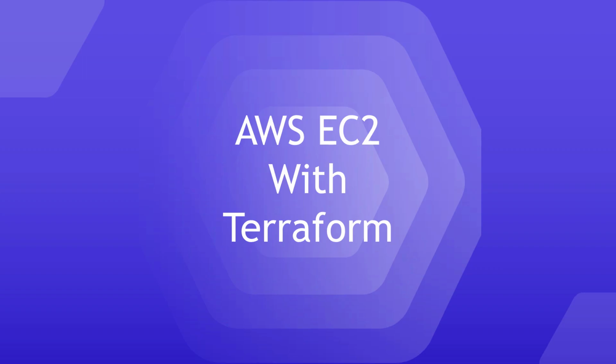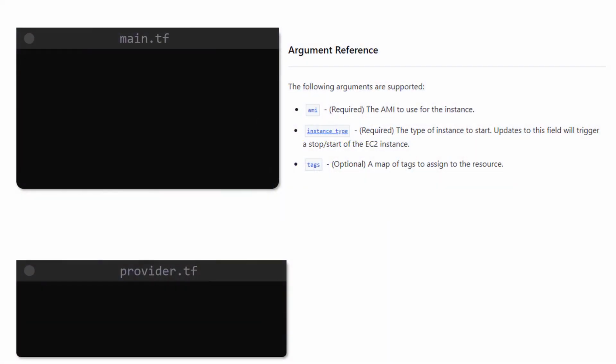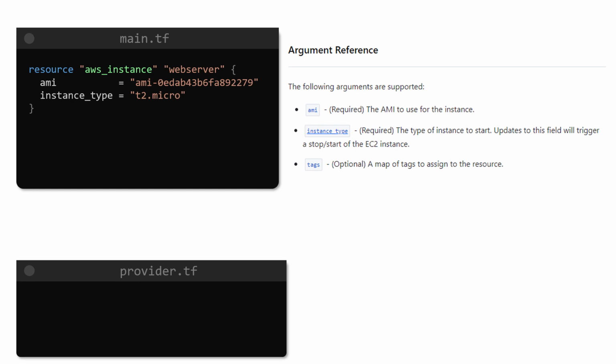And now it's time to use Terraform to deploy EC2 instances. To do this, we'll make use of the aws_instance resource. Let's call the resource web server. This resource expects two mandatory arguments: the AMI, which is the AMI ID in the US West 1 region where we want to deploy the Ubuntu instance. The second is the instance type. We want to deploy a low-spec instance with just one CPU and 1 GB of RAM, so we'll opt for a T2 Micro general purpose instance type.